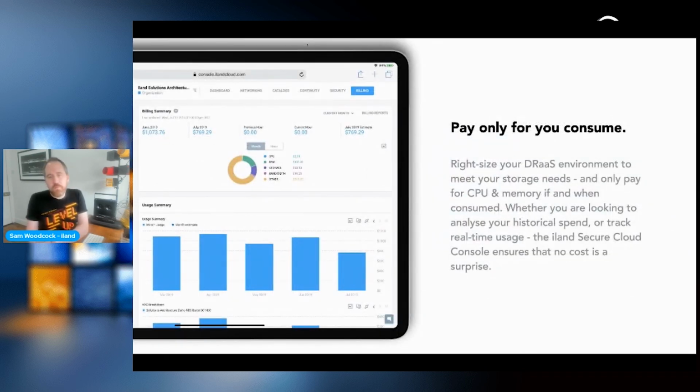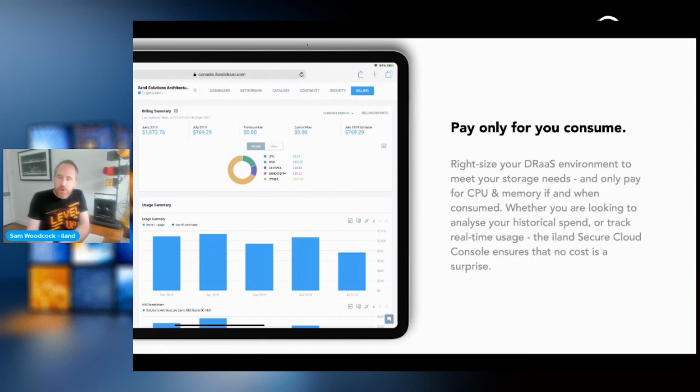What's also critical, we've mentioned this a lot of the times throughout this presentation, is those folks moving more and more towards cloud-based solutions. What we do from an Island perspective is we use a tool called Island Catalyst. And what Island Catalyst does is it understands your storage needs. And again, we can right-size those to your specific use cases, whether that's everything or tier 1 applications. We can also understand your CPU and memory consumption information historically as well. And again, because we only charge for that when it's actually used, that's saving you from a monthly perspective.